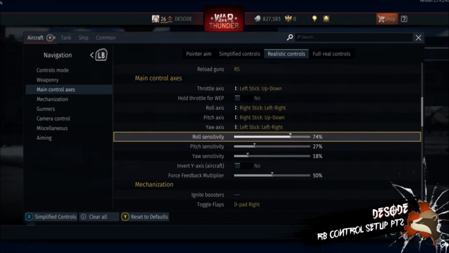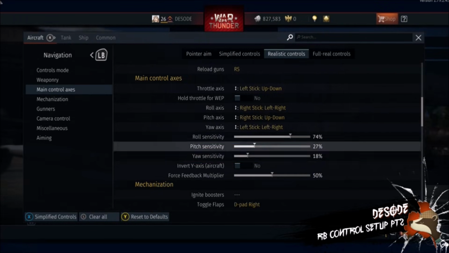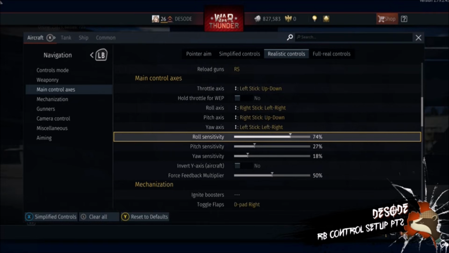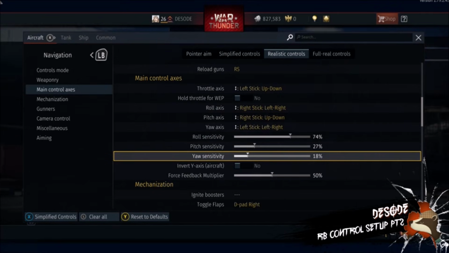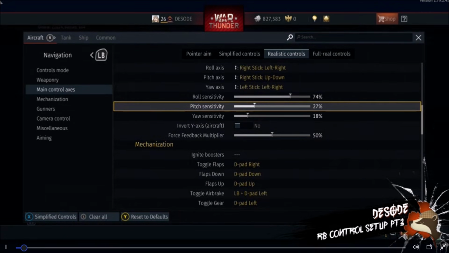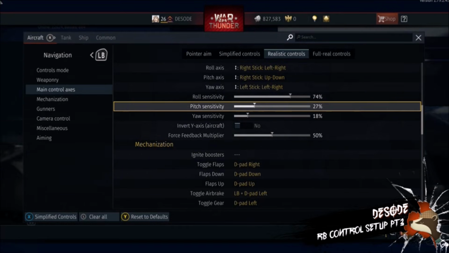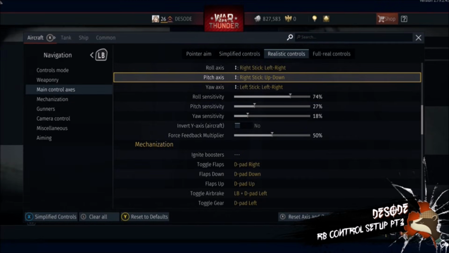Also, make note that I'm using the FPS Freek stick extenders. That adds a little bit more range to the stick. You can pick them up at GameStop for like 16 bucks, and it makes a huge difference. But if you need to make any other adjustments, don't do it in the axis settings. Do it in the roll, pitch, and yaw sensitivity. You can also adjust those for a certain plane so that you don't come into stall. Okay, I want to make a quick note too that on my pitch axis, I have it set with the invert so that when you pull back on the stick, the nose goes up, push forward, it goes down.